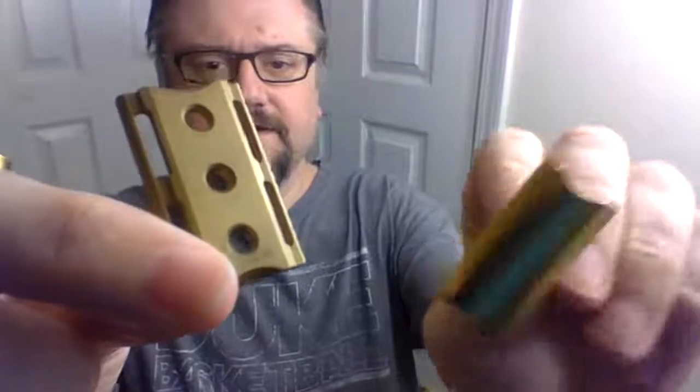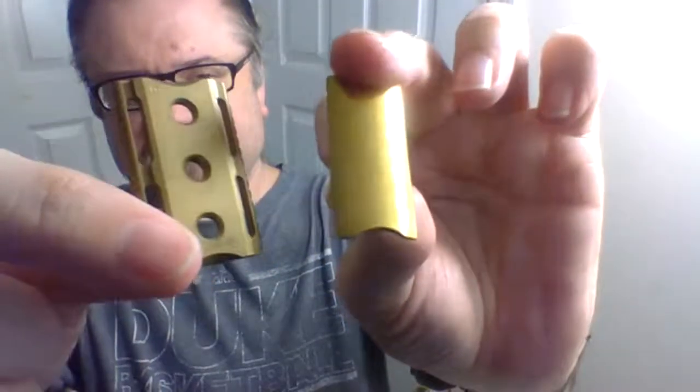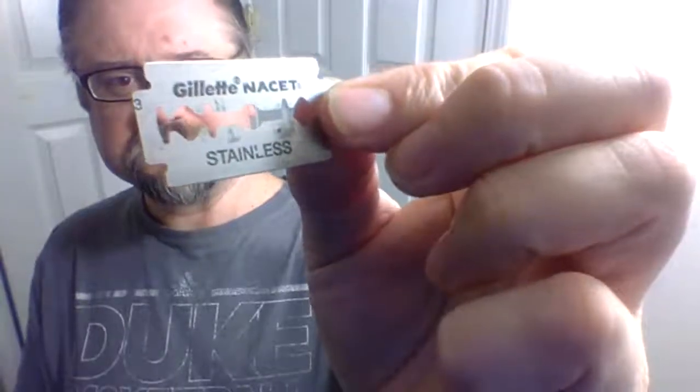I did change things up a little bit — you can see the bead-blasting finish on the plate here, but this has a little bit of a shine. I took Brasso and also some Mother's Chrome polish, then switched to Brasso and just hand-polished that with a cloth over several sessions whenever I was watching TV. It gets a little bit shinier each time. I like the patina of these brass razors, but when you polish the head you're killing the patina of that surface. So I have a two-tone look because the top is polished and the base plate is not. So here's the Nasset — we're going to do use 401.